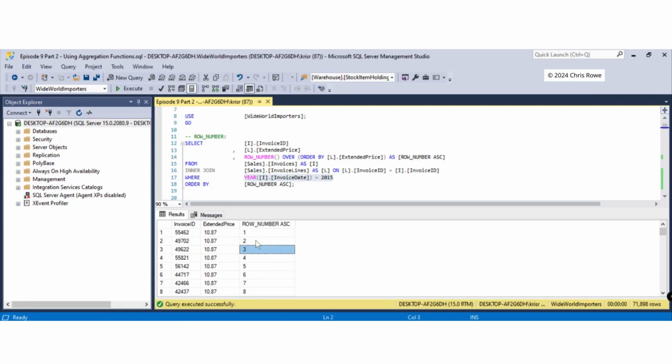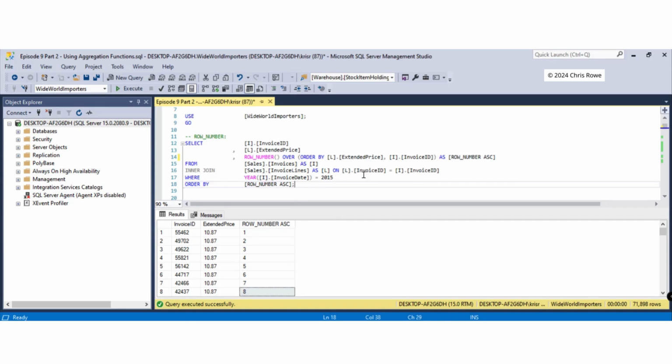So for example, 1, 2, 3, 4, you can see this invoice ID isn't sorted in any way, but because these are all the same, it's simply just starting at 1 and moving across to 3, 4, 5, 6, 7, 8, etc. Now we can add in the invoice ID there as well. So you can build up your order by clause pretty much like how we usually do it within the normal query here to see our results.